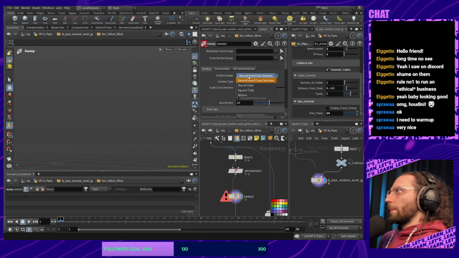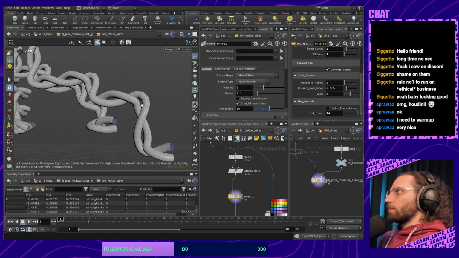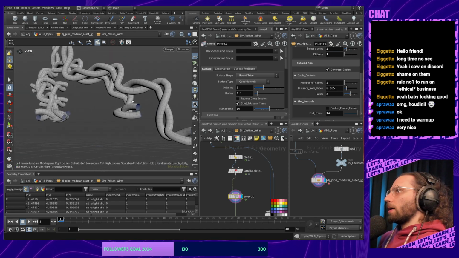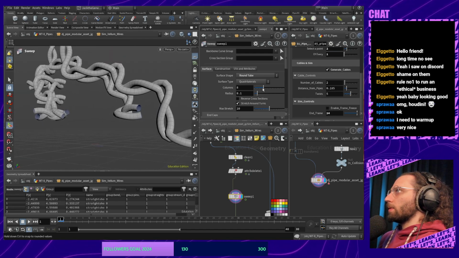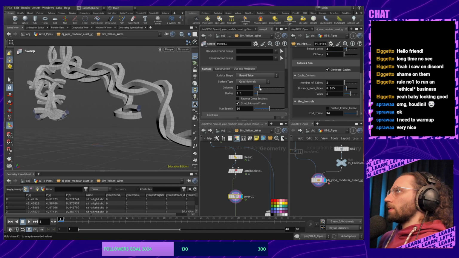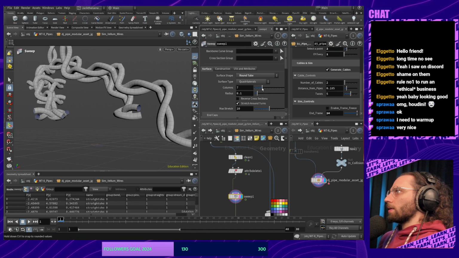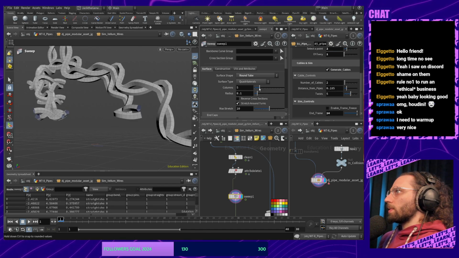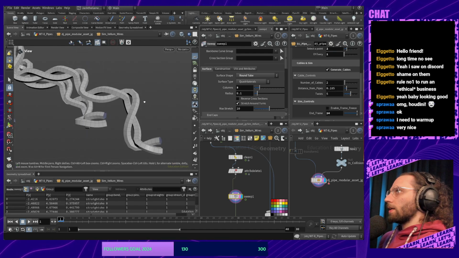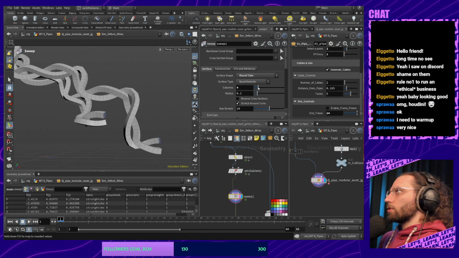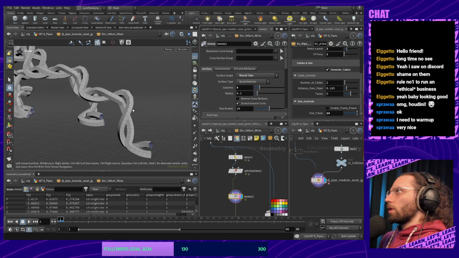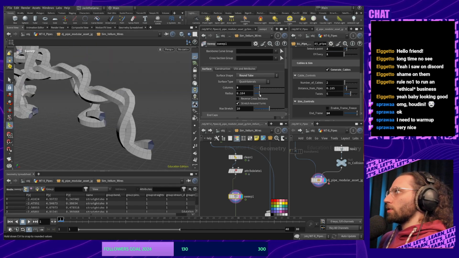Let's see. Round tube. Ah, that's why. Okay, yeah, round tube. Let's play a little bit with the radius. I mean, that is fine for us. That's too much. Yeah, let's do a 5. For cable, a 5 would for sure be sufficient. Yeah, you don't want it to be a 4 because that will be too cubic.